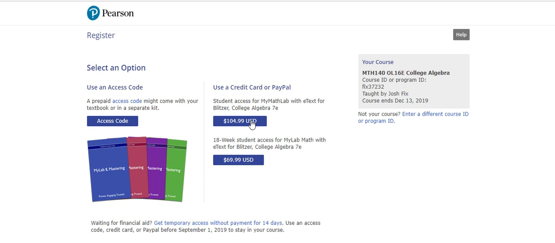You would be able to use this access code over a period of time. Now you wouldn't be able to give it to your friend and let them use it. That's not how it works. But if you had to take this class again, it would allow you to use that access code over a period of time, if something happened and you're unable to finish this class successfully.